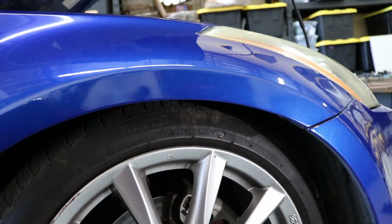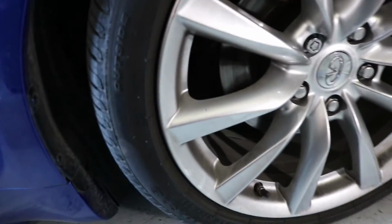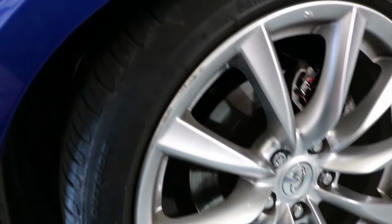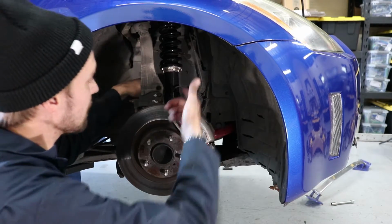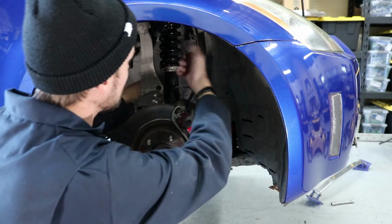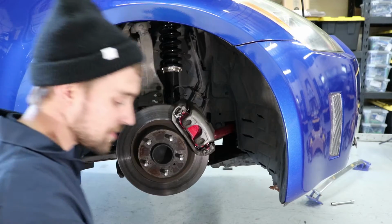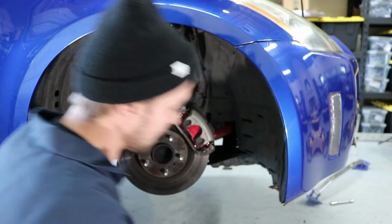So I'm gonna lift it back up and do some adjustments and lift it up a little bit at least. I forgot that I can just loosen the back here, and then I'll spin the coil over, and that way I don't have to remove all the brake lines and everything like that.